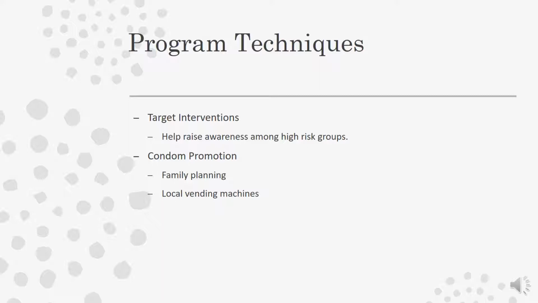With the Avahan Initiative, there were various program techniques taking place that allowed the initiative to be so successful. Some of the program components included targeted interventions. These were interventions that help raise awareness among high-risk groups that include single men and truckers that would drive into these hot zone towns that had a very large commercial sex industry. Some of these interventions included behavior change interventions, treatment for STIs, monitoring access to condoms, ownership building, and enabling environmental factors.